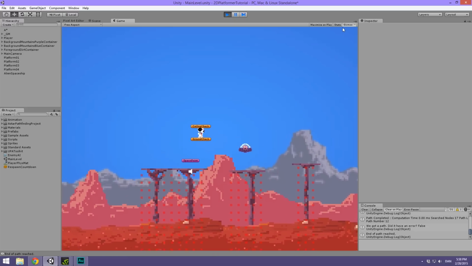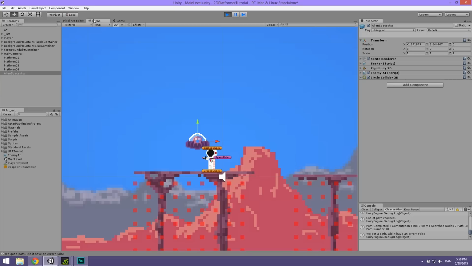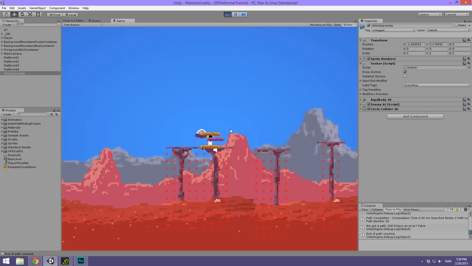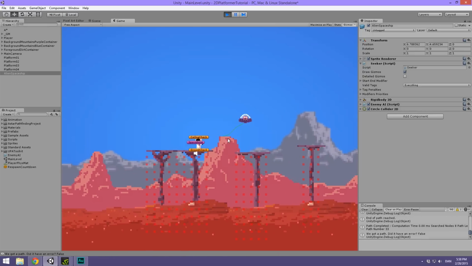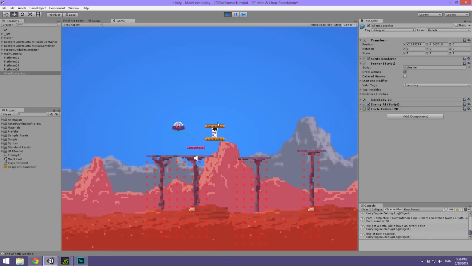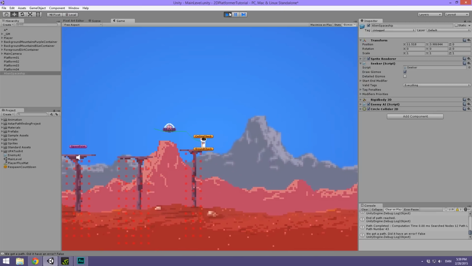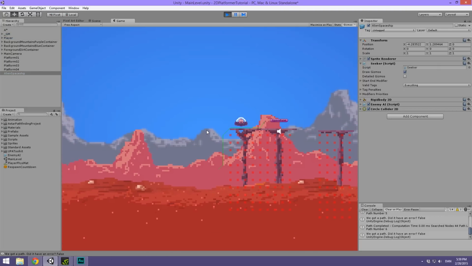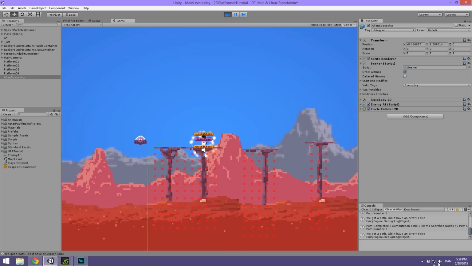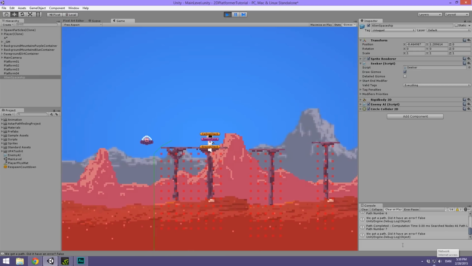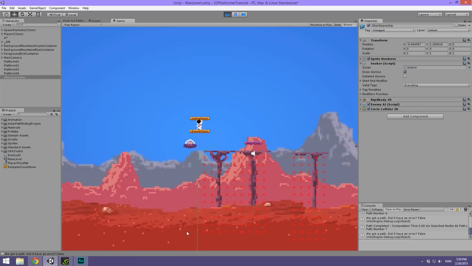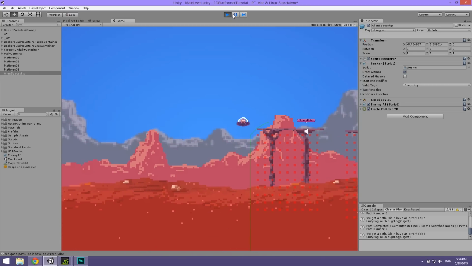If you enable gizmos up here and select the spaceship, we should also be able to see, if we open up the seeker script here, the path that it draws to our player. So that's just a bit useful when debugging. Cool. But the issue is that when we jump down and we die, 3, 2, 1, and we hear this respawning sound, I'm just gonna disable my monitors here. You can see that the enemy doesn't chase us. It just has this point that goes down here, but it's stationary.